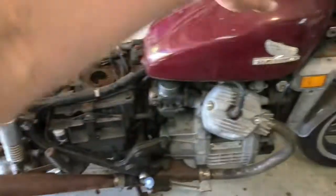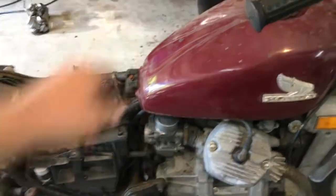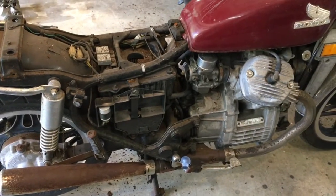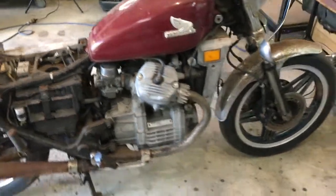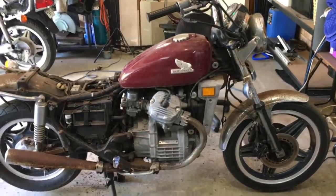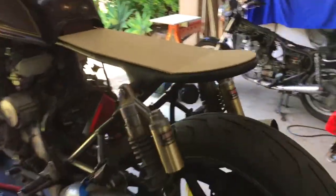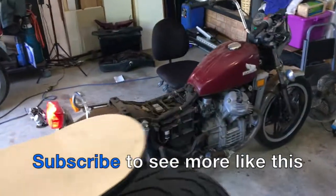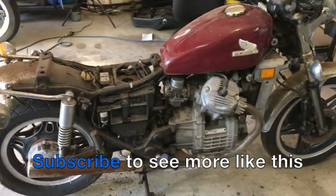There's nothing really internal in the engine that I need to worry about. It probably needs a bit more tuning once I put the pod filters on and ride it, but it's running perfectly. I'm going to leave this bike as it is for now, put those carburetors back on the black bike, and start working on the seat — maybe make a fiberglass base for it. I'll leave those two alone for the moment now that I know they're running and it's just a matter of cleaning the carburetors and tuning them.